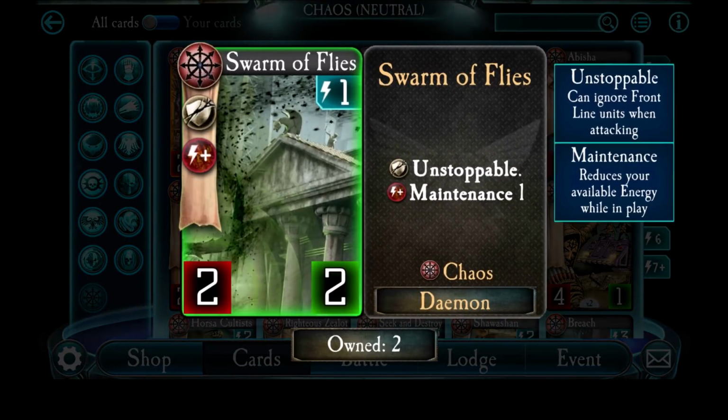Swarm of Flies is the other cheap demon. Although it has more attack than Nurglings, it's considered to be inferior because it's a bit of a waste of space in your deck, because it gets killed easily, it doesn't do that much damage, and while it's out, you're suffering the maintenance costs, so you've got 1 less available energy. So generally you do not want to have Swarm of Flies. You don't really see it in competitive decks at all.